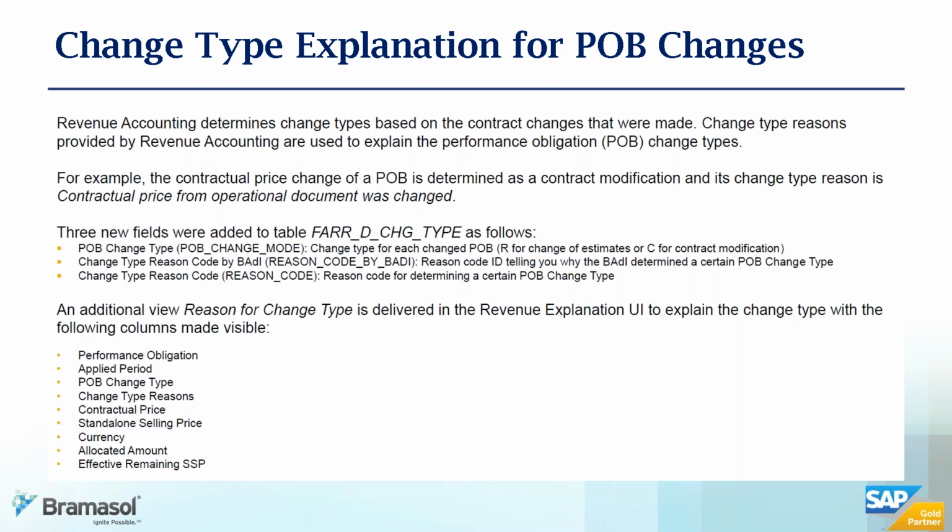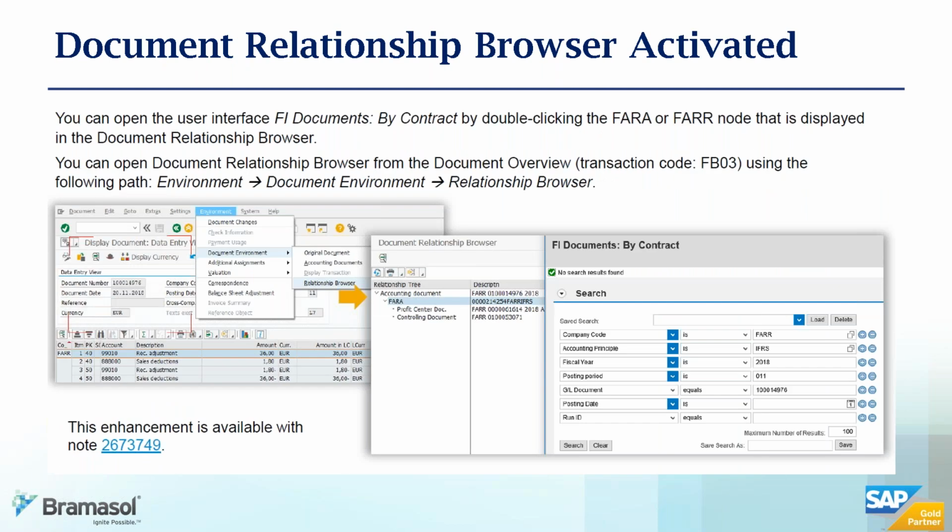And also in a BAdI, you can influence what kind of change type you set. And in an additional enhancement, you also can now set a customer specific change type, as you can enhance those reason types with your own reason types. And so you can set those customer specific reason types or the SAP types for those which you think the change type should be set for. Yeah. And so this is the enhancement around that. And there are also, as you see on the user interface, additional features set here.